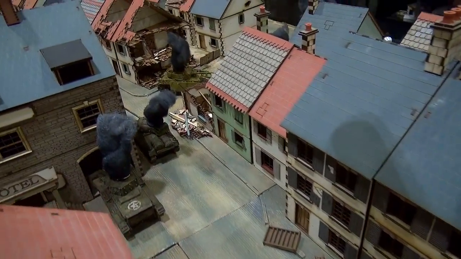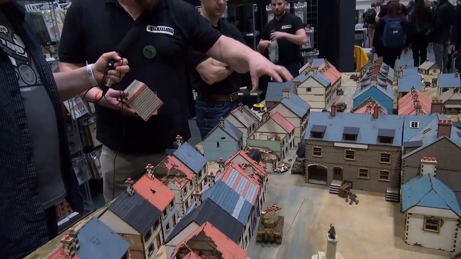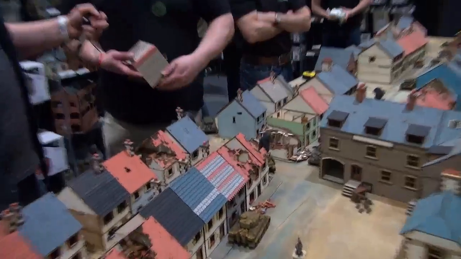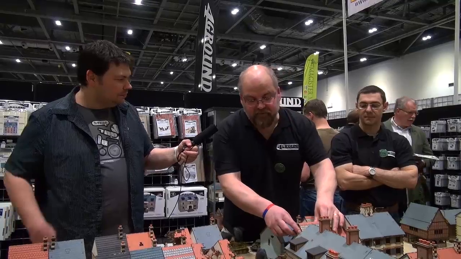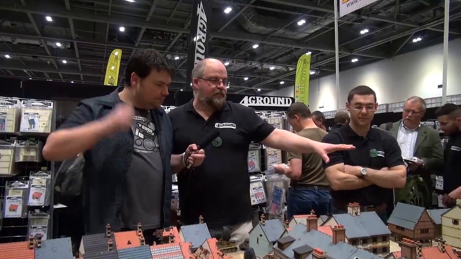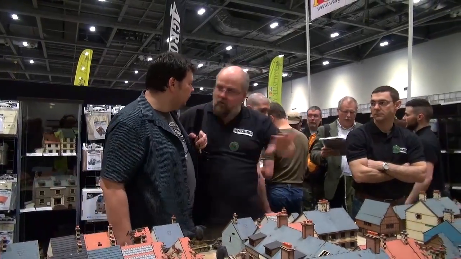You can go into any one of these buildings, anywhere you like down these streets, and you will find that every single building, every single layer of every building has the rooms the way it should be. So that means that if he's the Germans, he doesn't know where the British are going to be. He doesn't know whether they're going to be in that building or that building or that building, or what floor of the building.